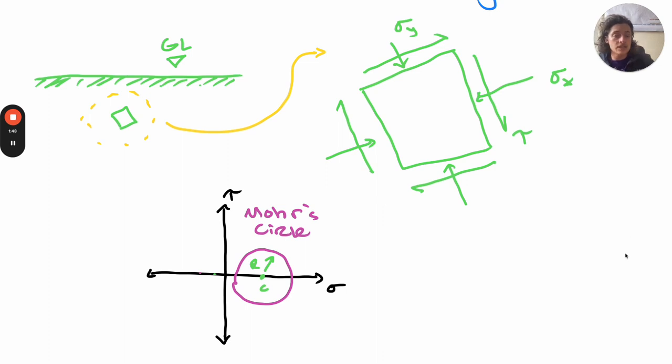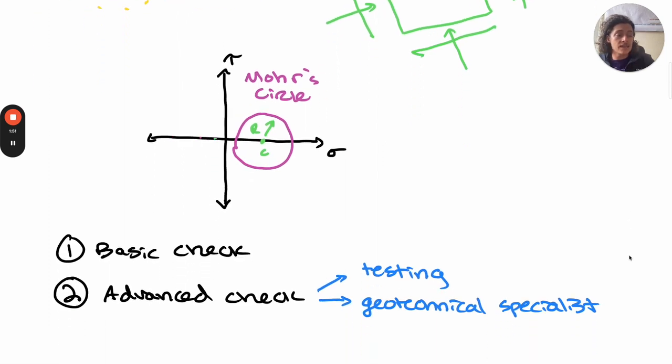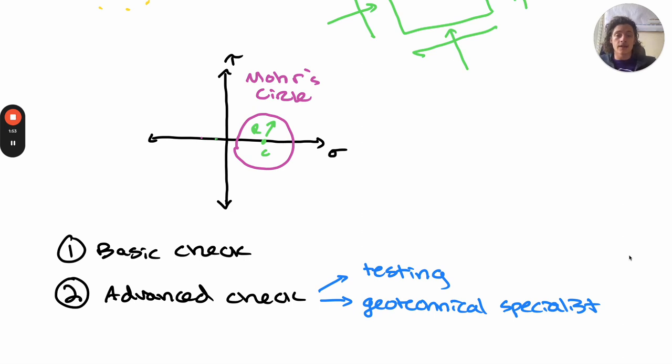In the following sections, I'm just going to go through a basic check that we use to analyze soil shear failure, and it's basically a flag or a trigger for us to think, okay, do we need to sharpen the pencil on this check? Do we need to do an advanced analysis? A further analysis of failure modes, the failure angle, and soil properties may be necessary if we're failing our basic check and there isn't a way through design that we can pass that check. So in the next section, I'll go into the uphill check for soil shear failure.